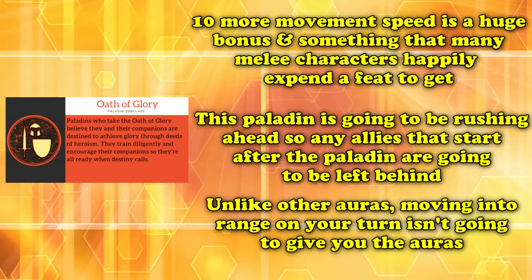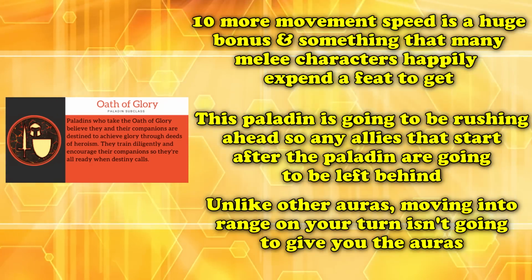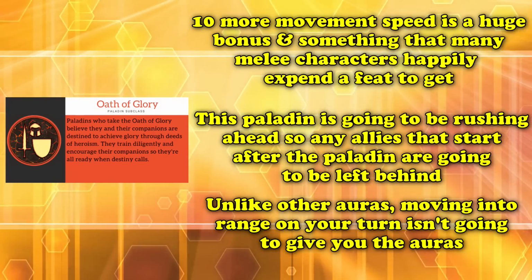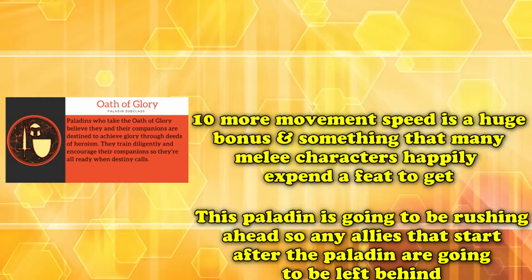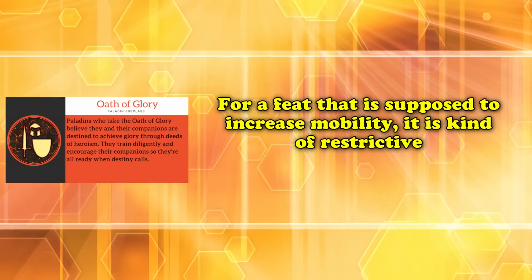With most other auras, allies can move on their turn into the range of the aura to gain their effect. While this one doesn't work that way unless the ally ends their turn next to the Paladin and the Paladin doesn't move on their next turn. Pretty restrictive for an ability designed to increase mobility.